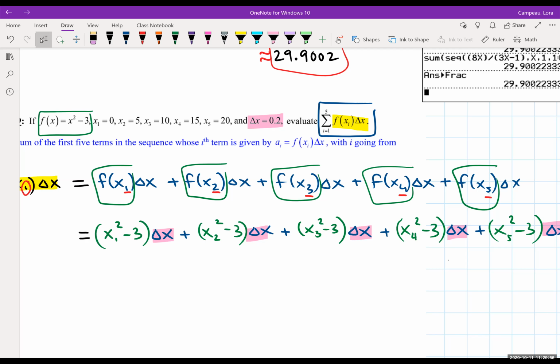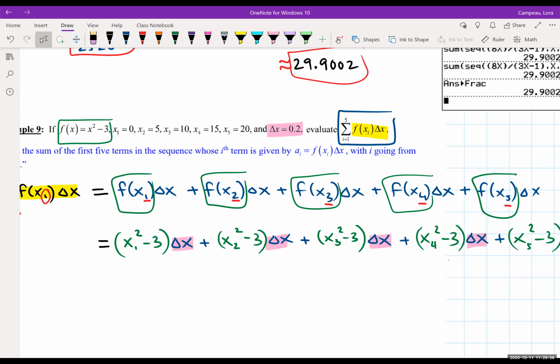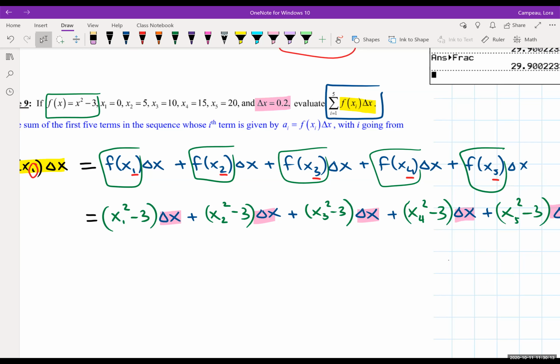Well, lucky for us, they've actually given us the values of all the x's. So just take some time on this. It may be useful if you're interested. You may want to plug in what your function notation is. I can do this off to the side, but I'll combine it for you. We have equals. What is x of 1? Let me use a teal color. So x of 1 is 0. So what we end up really having is 0 squared minus 3.